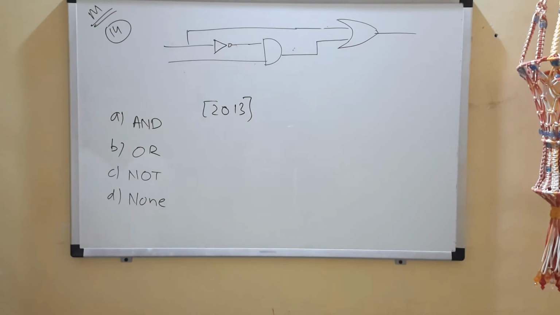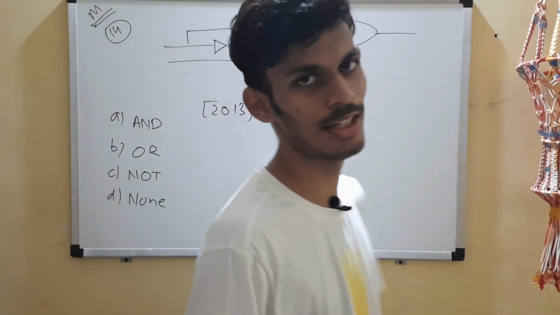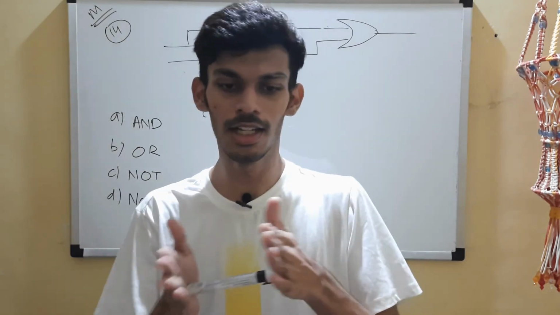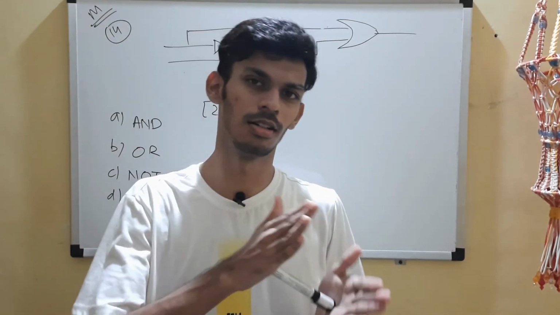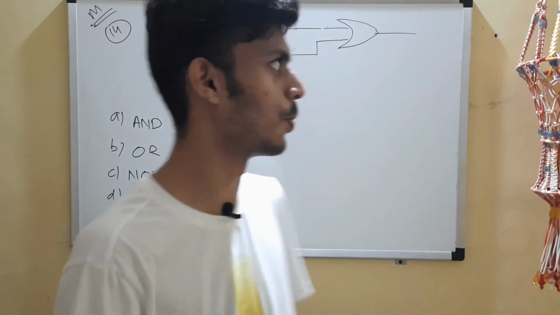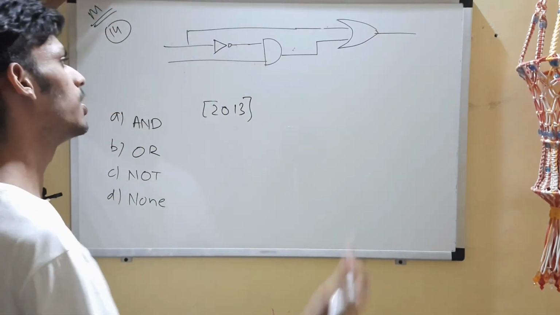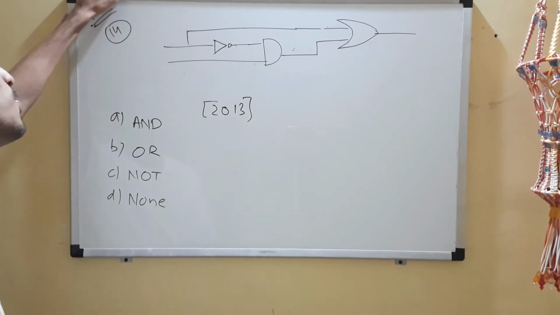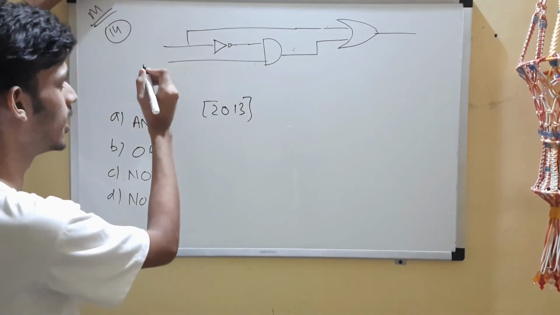So question 14 over here, similar to the questions that we discussed today. Here in this question we are given a combination of gates. We are supposed to find to what gate this combination corresponds. Okay, so we can do it in two ways, the 0-1 method or Boolean algebra. Since I am a fan of Boolean algebra, I'll do it by Boolean algebra.